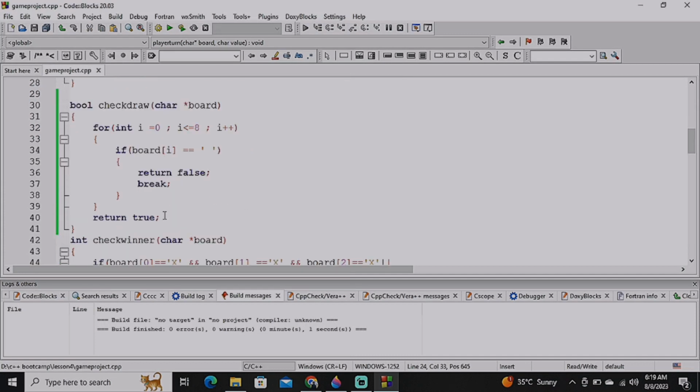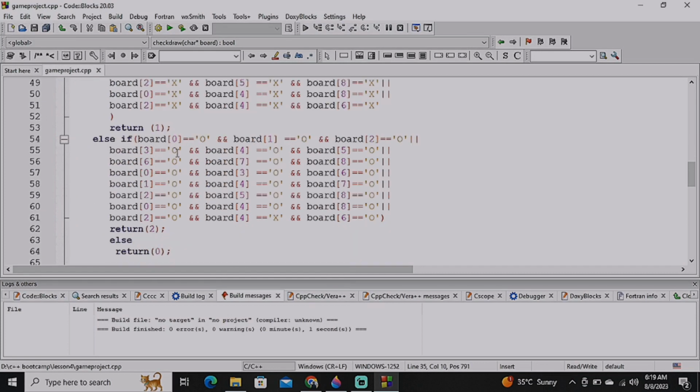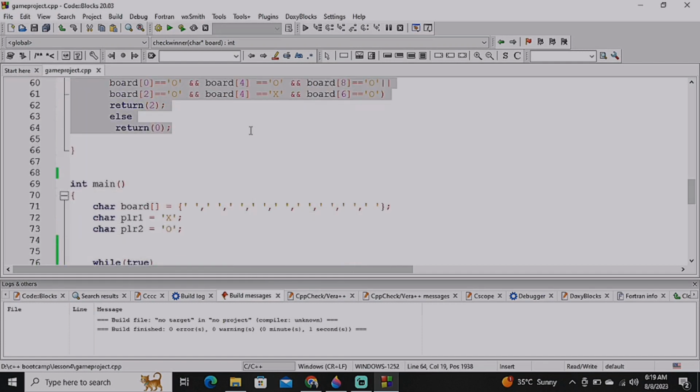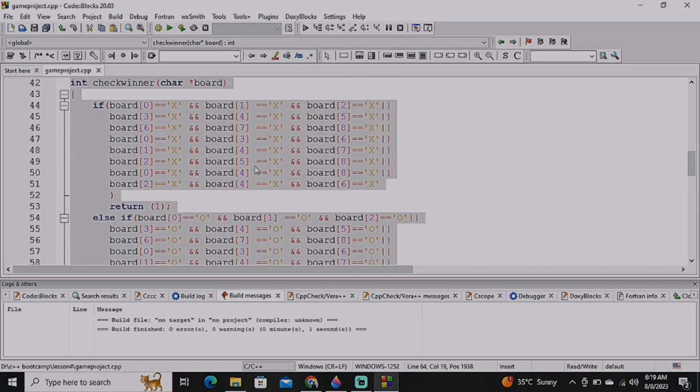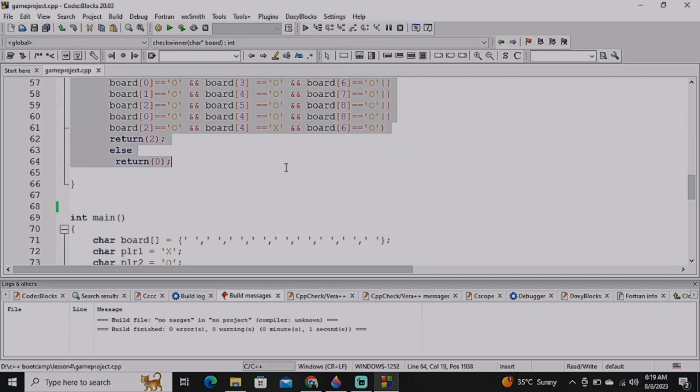Then after that, we have a check draw function in which we make sure that if the game is drawn, we break out of the loop and show the message that the game is drawn. We discussed this thing, these all rows in detail with the visualization as well. So these are all used for check conditions, winning conditions.